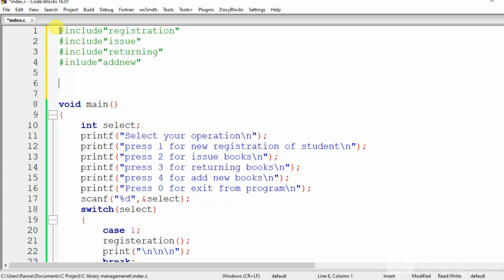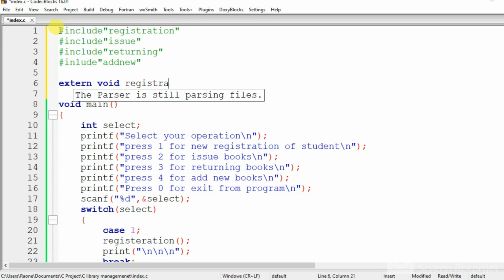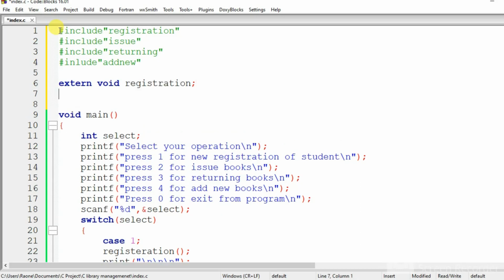We are going to create these functions in the next page, so we have to mention that they are external functions which we are making in the next page. So extern void registration, and so on.